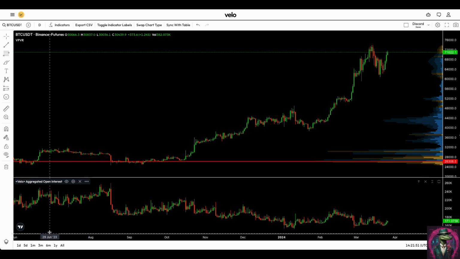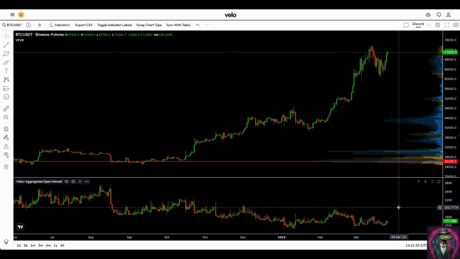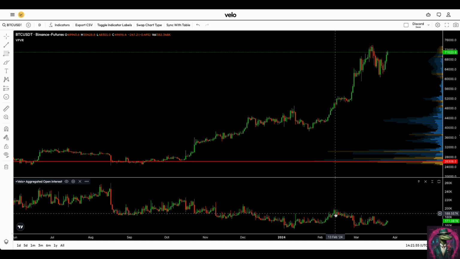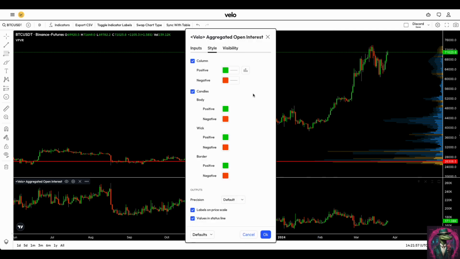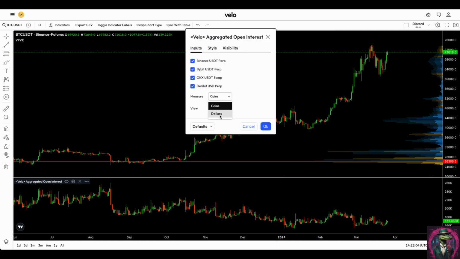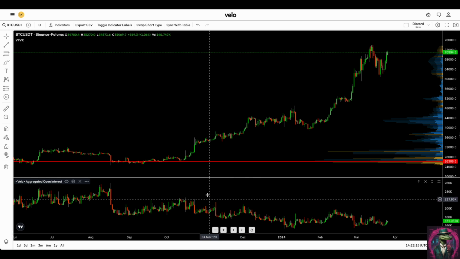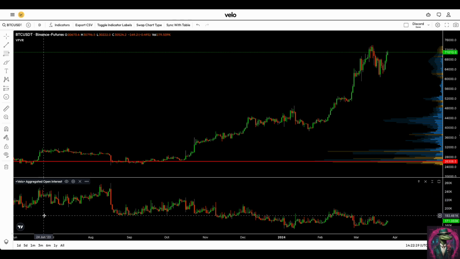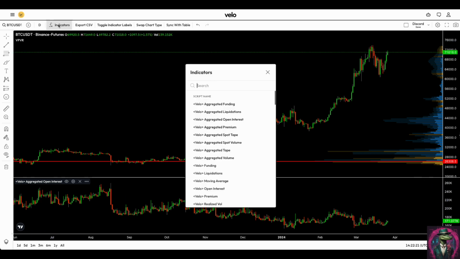And you see we get another chart, and we have to look at the settings as well. Here you have to make sure that we are looking at coins. The next one, what we are looking for this second section, is the spot volume, the aggregated spot volume.